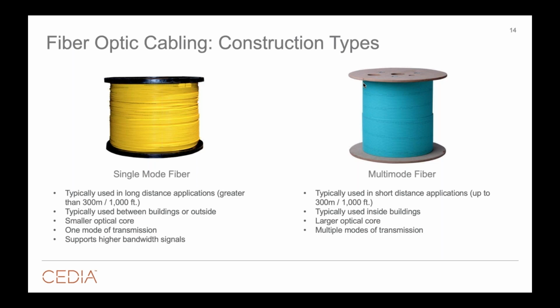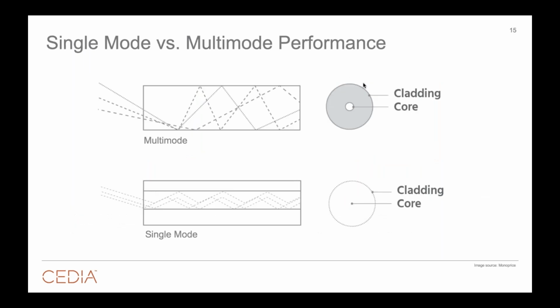But the punchline is that the single mode, the long distance cable, the 1,000-foot-and-beyond cable, is going to have a smaller optical core. And this is why I say it's a little counterintuitive, because in the traditional low voltage world we think that if I want to take a signal further, I put more copper into it, right? Thicker cable, more bandwidth, more power capacity. That's how we drive long distance. Fiber is the opposite. So that single mode, the yellow cable, has a 9-micron core. That's a tiny little core in there.